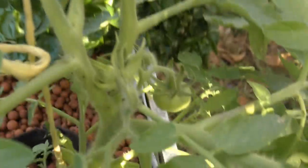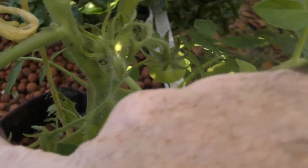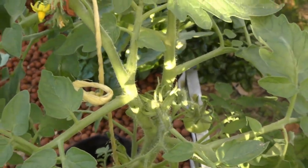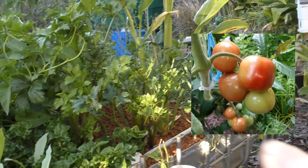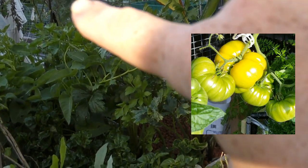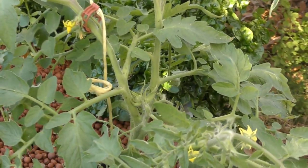Just to show you, we have a couple of tomatoes on already - some set down in there and some look like they've set just down in here as well. So first lot of fruit on our tomatoes. We actually haven't had any decent table tomatoes since we had the Thunderbird grumballs and some summertime golds, and we also had some Werikawai over in the soil patch. So it's been a few years since we've had some decent table tomatoes.